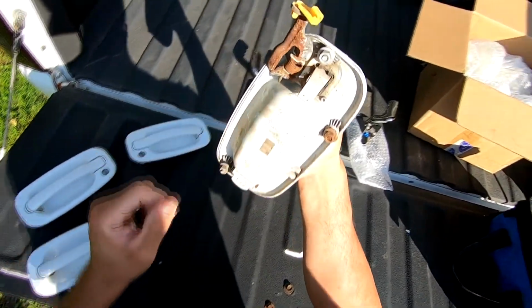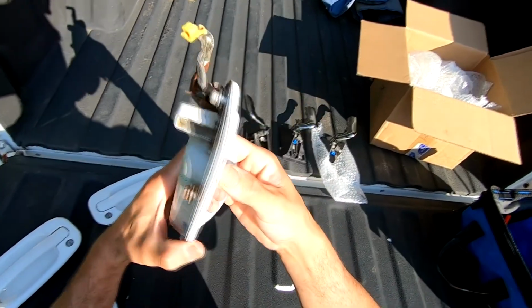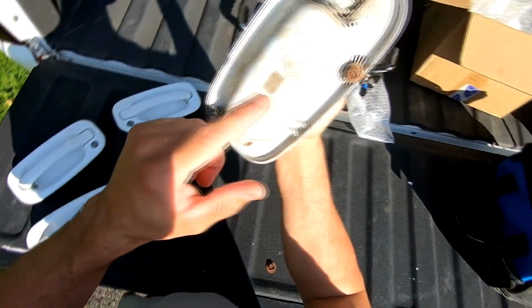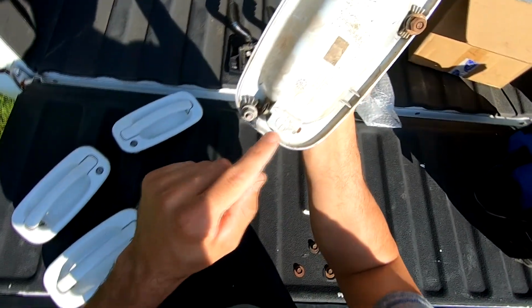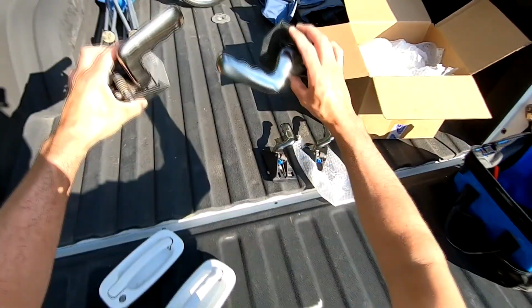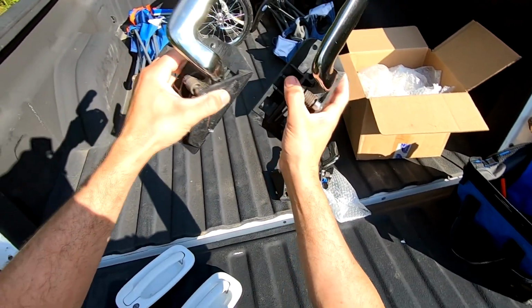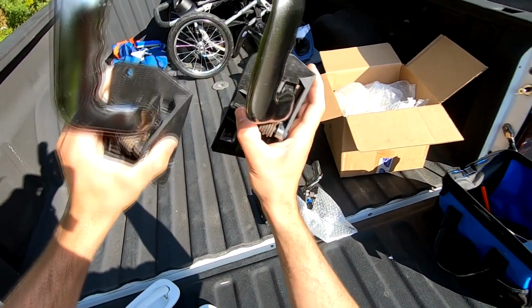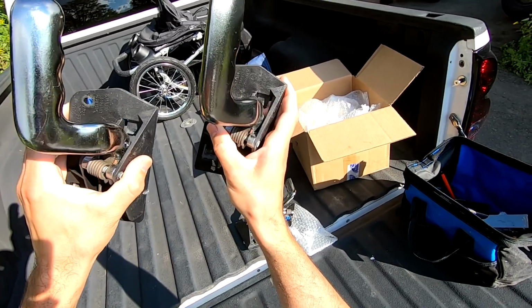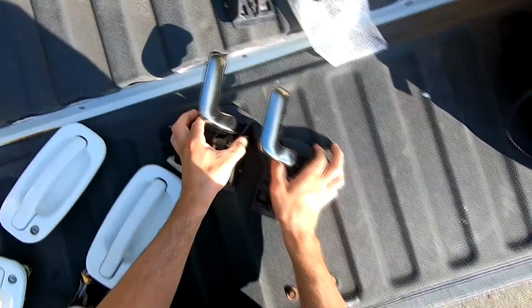I'll probably put a little bit of grease on here to just try to keep everything lathered and functional. They gave all the screws with it. Yeah, right hand. So that's pretty cool. Then the interior pull handles, black chrome. That's what I want to call them because they really look like black textured handles with a cheap spray coating on them. But they're all actually in good shape.